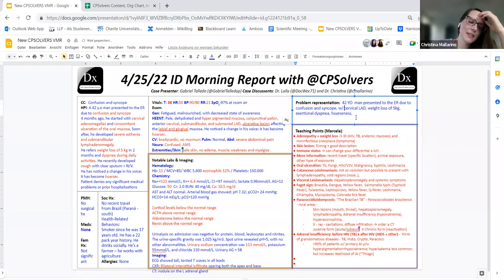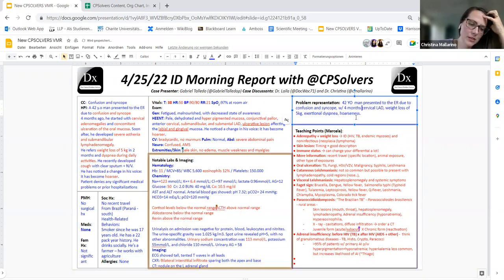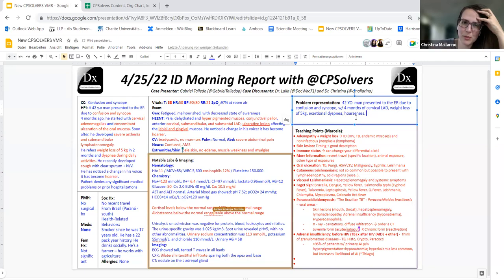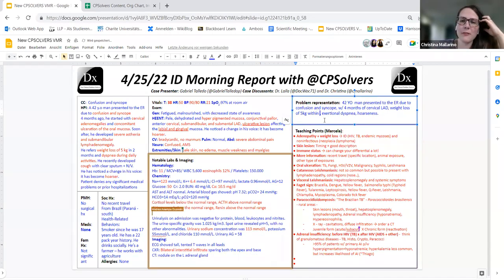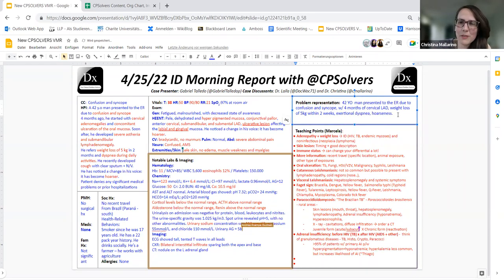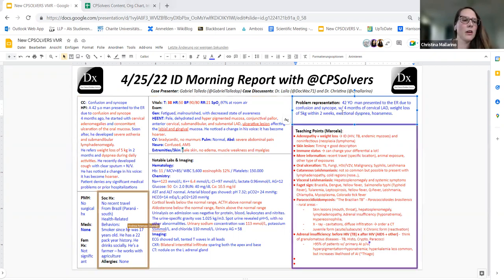Yeah, I mean, it sounds like they're not having any respiratory symptoms. I'm trying to be kosher and think about non-invasive things we can do first, but I feel like we're going to end up getting some form of invasive testing. So if we're able to get, for example, a lymph node biopsy, I think that would be the highest yield. We could definitely send a lot of non-invasive things, like serology, histoplasma urine antigen, other endemic fungi serologies, but I don't know if that would make us feel like we certainly have the diagnosis 100%, and I think we're not going to get away without a tissue biopsy or a tissue diagnosis.